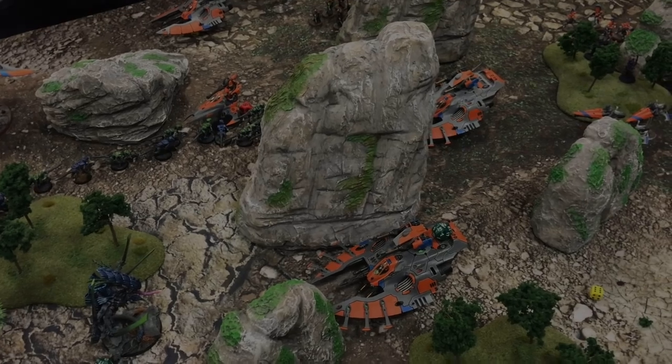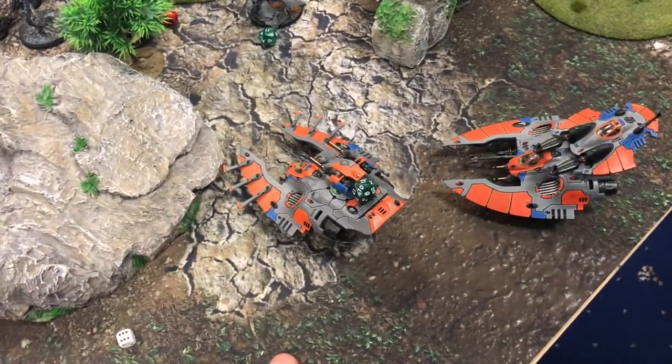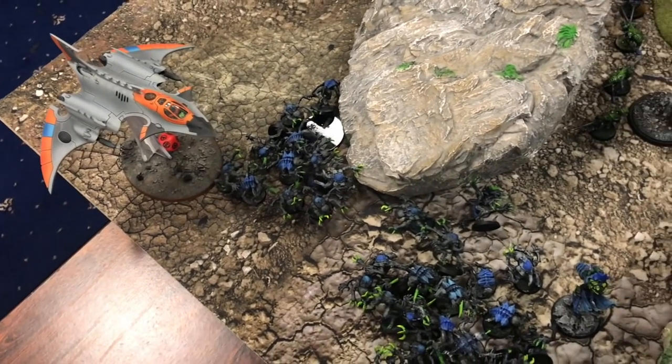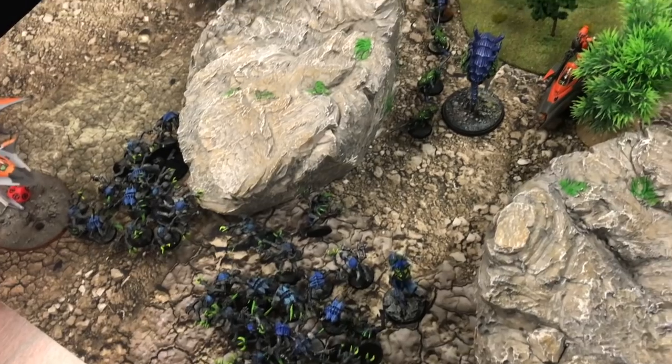Turn 3. So end of movement for the elder. Again, we've got a lot of progression coming on for the elder. Looking for recon. The hemlock has pulled himself around, and I think he's going to be a real sting in John's backside. And those Tyranids can't do nothing about it.